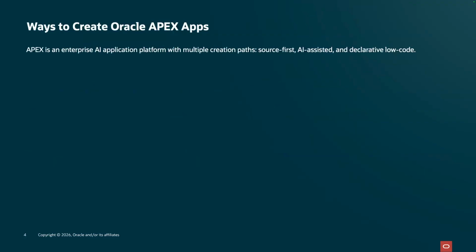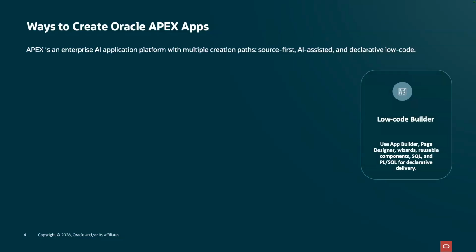Now let's see how application development in Apex has evolved over the years. Let us start with the pre-24 version. I'm sure most of you have used Apex, so I hope you're able to make sense of what I'm trying to convey here. Before 24, let us say you wanted to build or add some feature to your application. You used to go to your browser, log into your workspace, go to your App Builder and start building applications. So creating an app and adding pages and features as you go, manually. That is how it used to be.